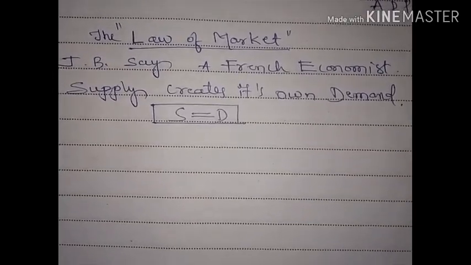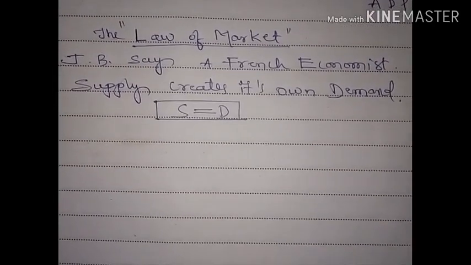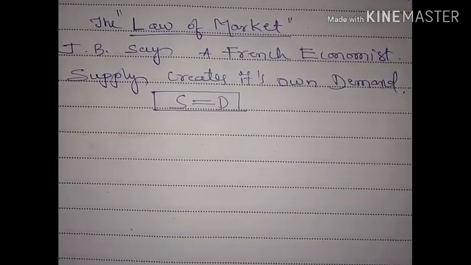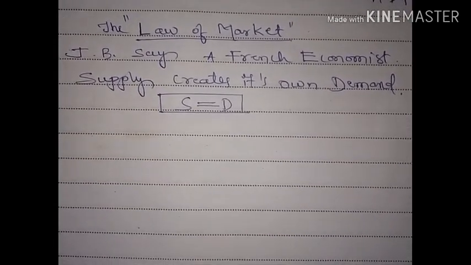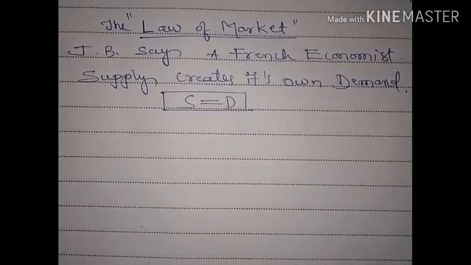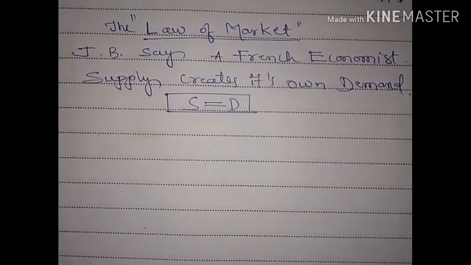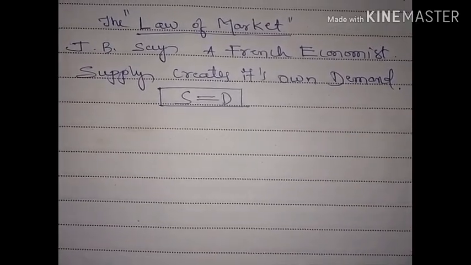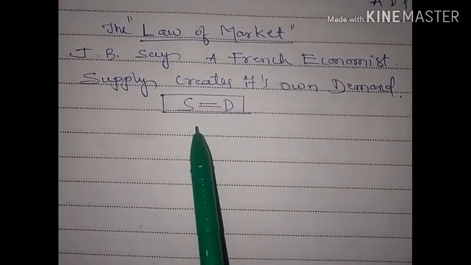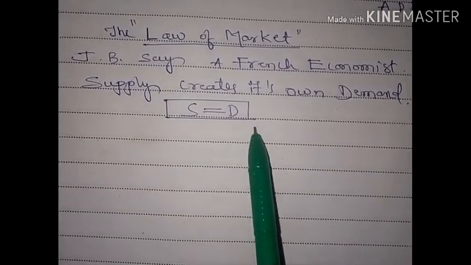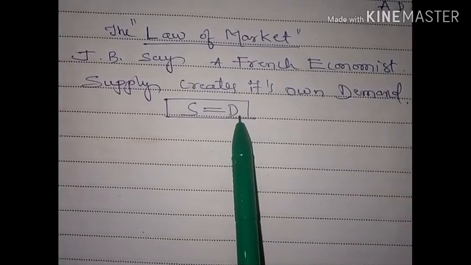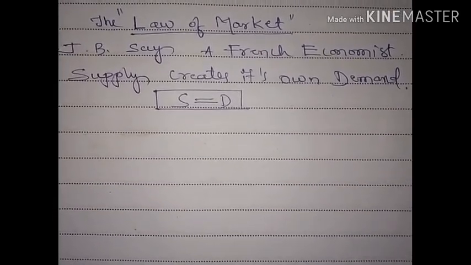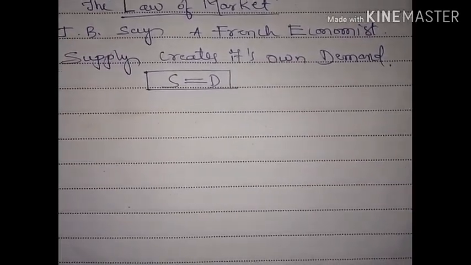According to that level of demand, output is produced by using all factors of production. So as the factors of production are employed by the producer, the level of output increases, then the supply also increases. So in the long run, the supply of the commodity creates its own demand, therefore supply becomes equal. Then it is said that the economy is in equilibrium.